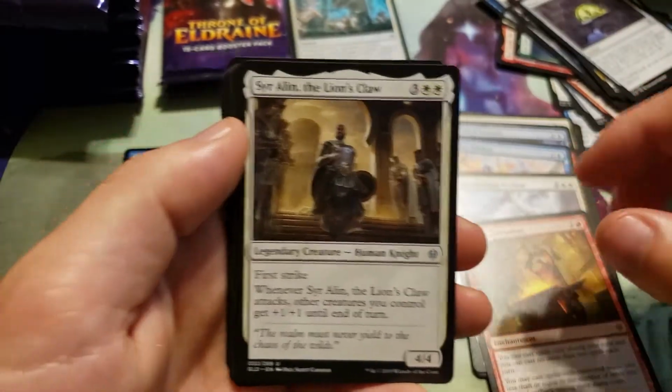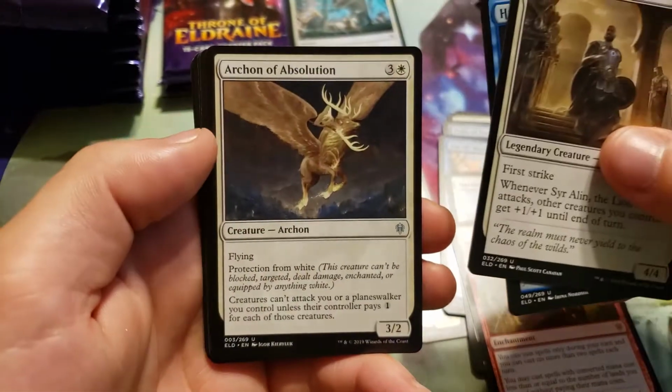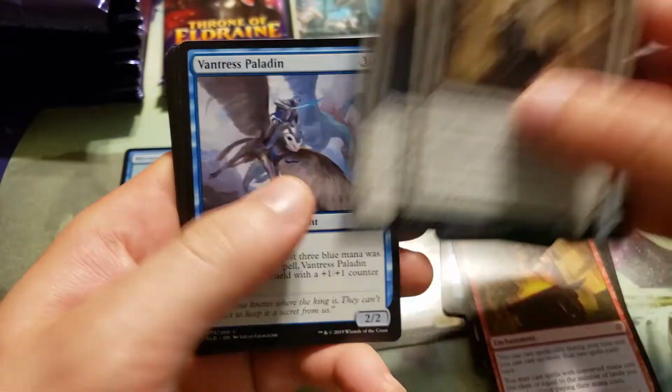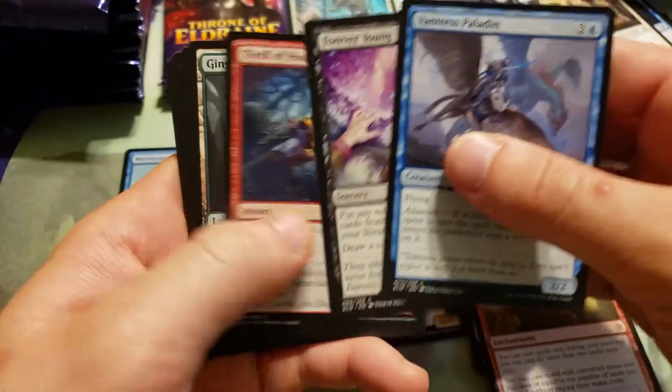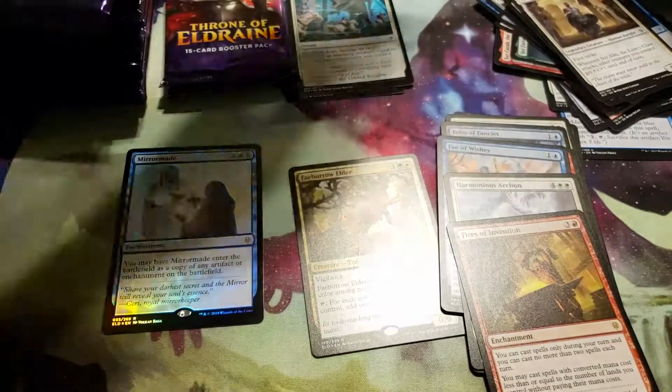We got Sir Alin, Hypnotic Sprite, and Archon of Absolution for our uncommons. And did we get an alternate border? No, we did not. Alright.